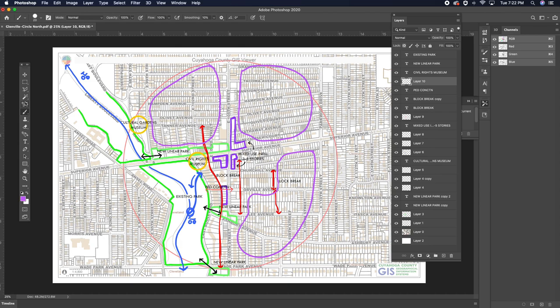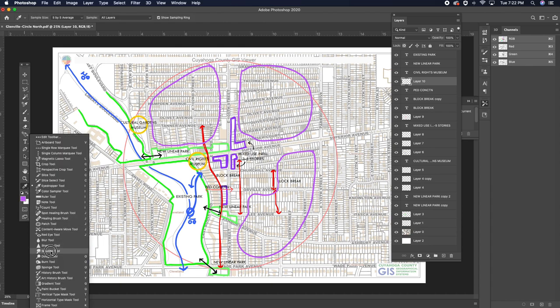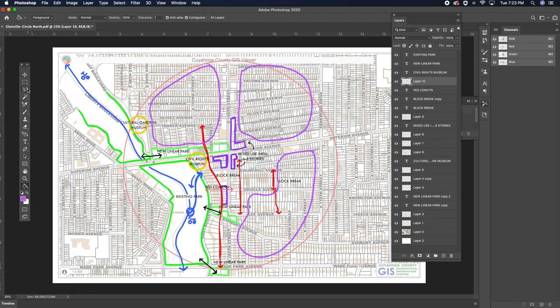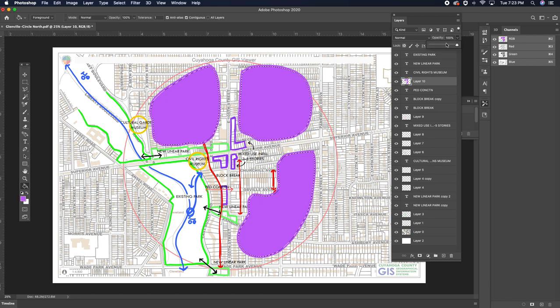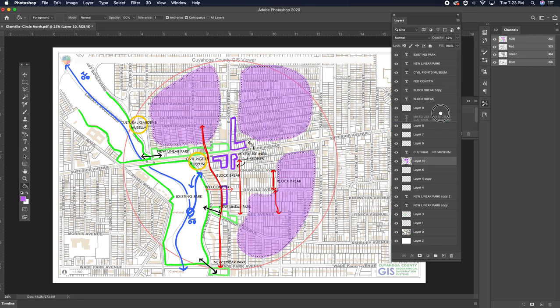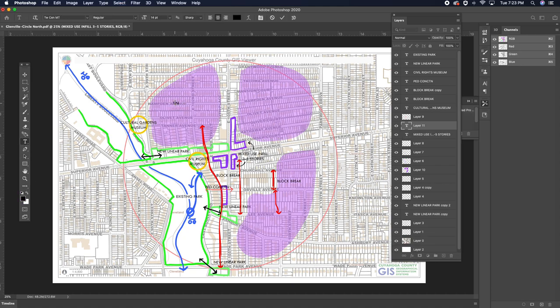And maybe what I'm going to do for these two is some infill, color that in, but light, just so it starts to differentiate it from the rest. So, I'll just title that single family infill.